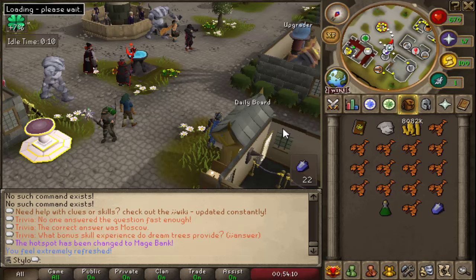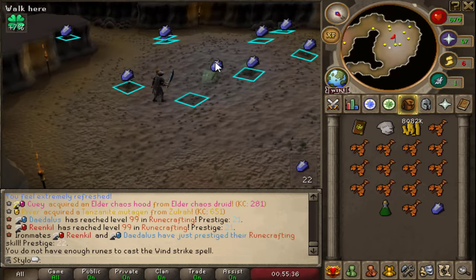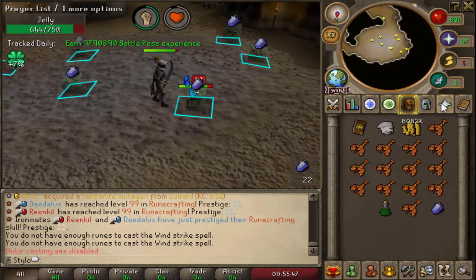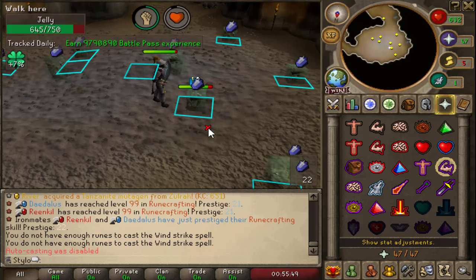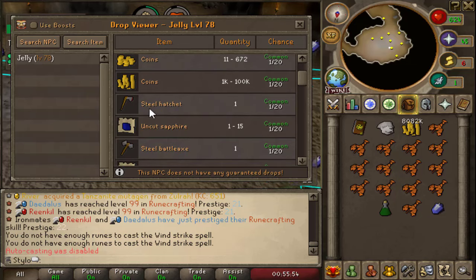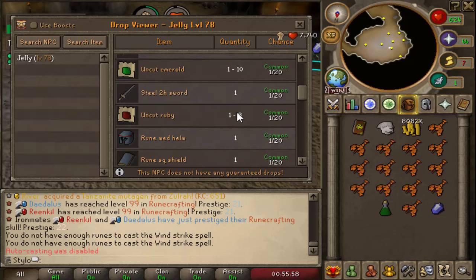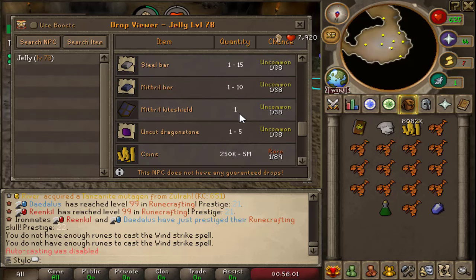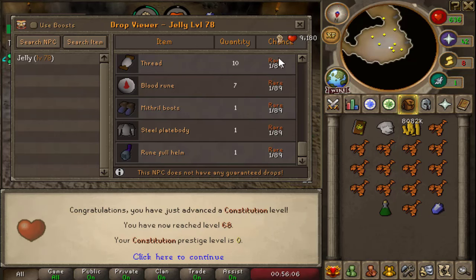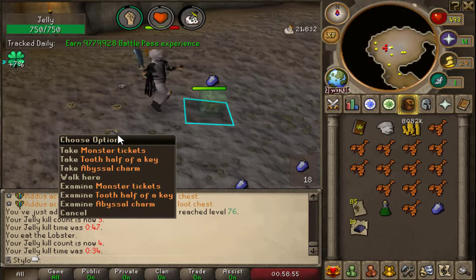Yeah, this is the right place. Yep, found them. Hopefully they shouldn't be that hard to kill. I should have grabbed my prayer potion, but it is what it is. What do they drop though? Is there something we can actually get? A steel axe? I guess that's kinda useful. Some gems as well. Gold bar, some runes, mithril boots. Right, this is something that I would actually need. Definitely gonna be picking up mithril bars as well.